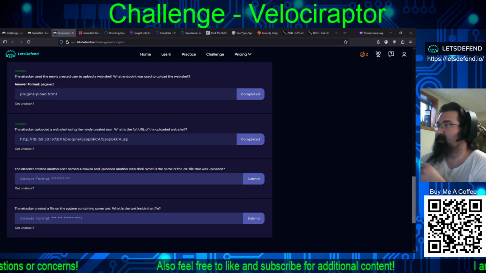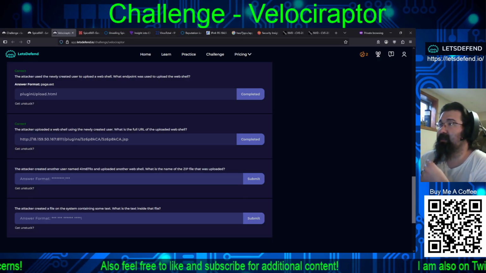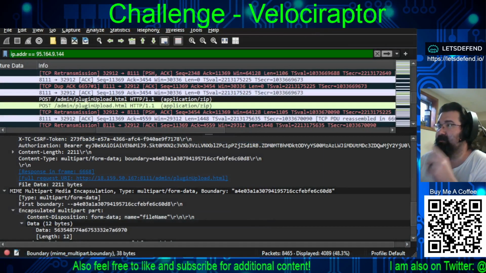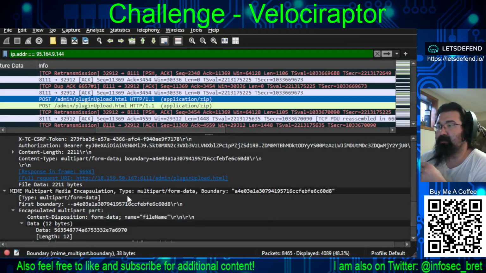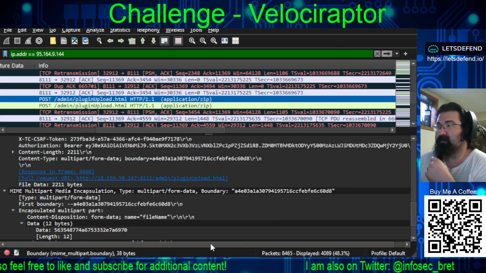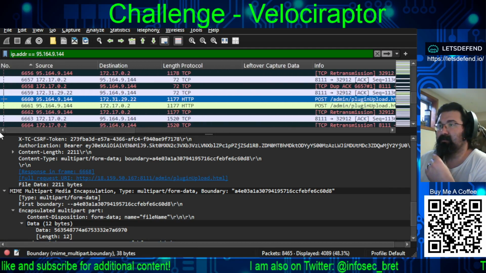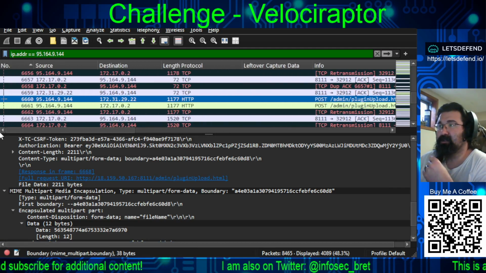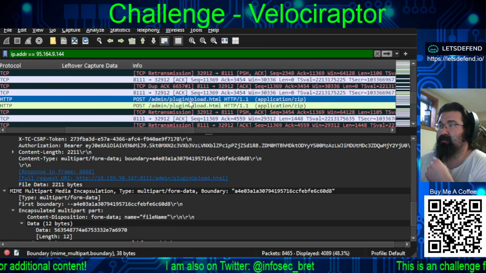Yeah. Okay, and it looks like that's still going to be the case. Let me transition this over. So Wireshark's there. And this is what now? We had to go all the way down to 6,660. And we see another post to admin plugin upload.